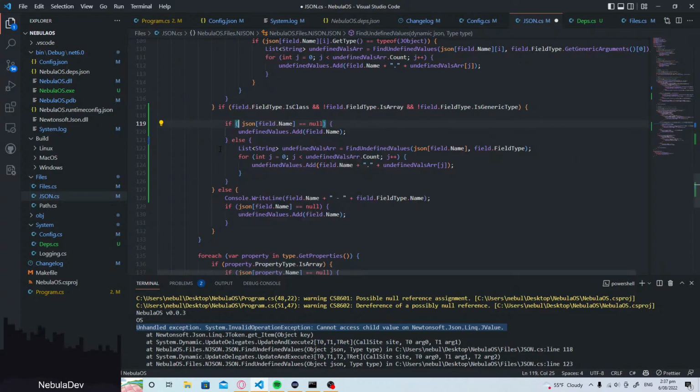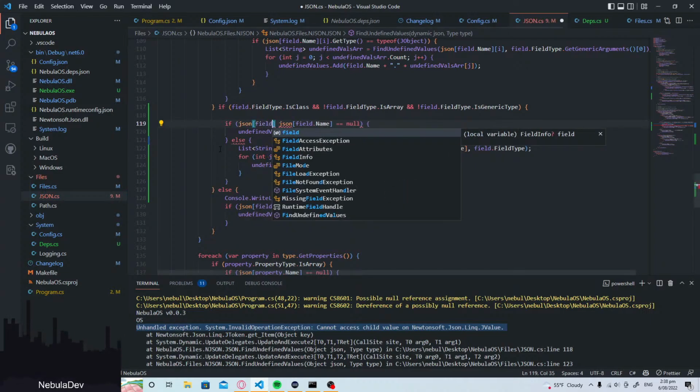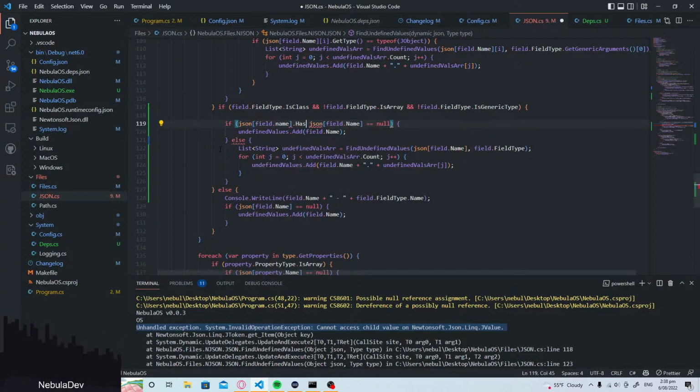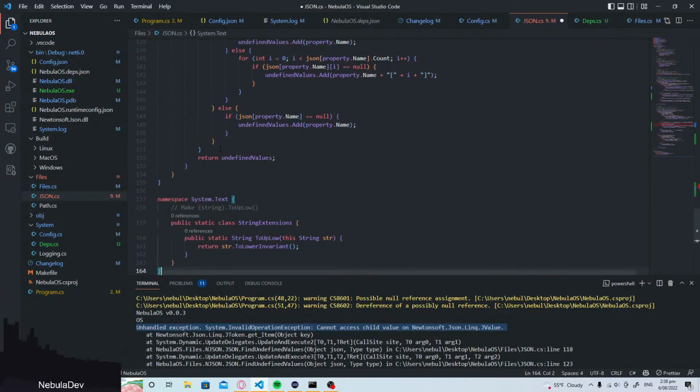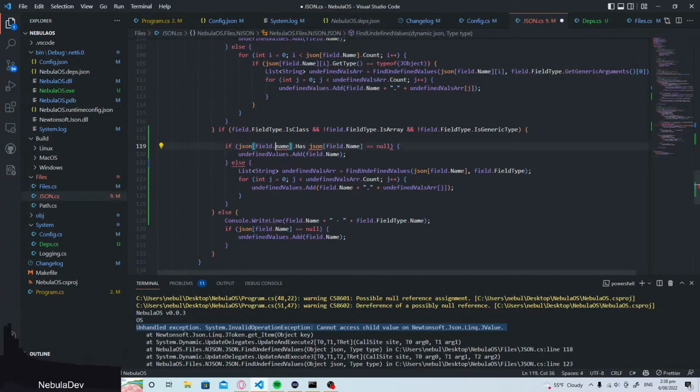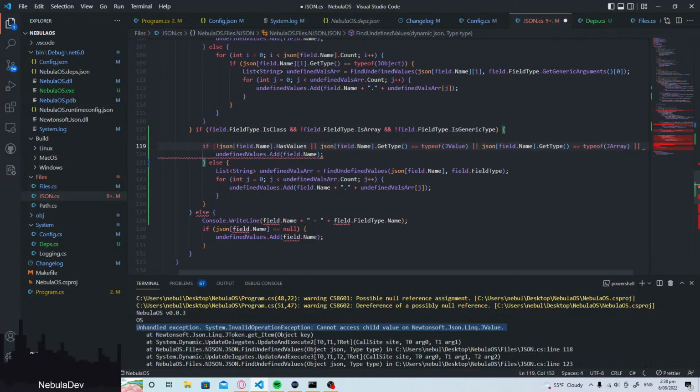If JSON real.name.has... dot has values, dot has value, or... okay, that's not what I'm looking for.